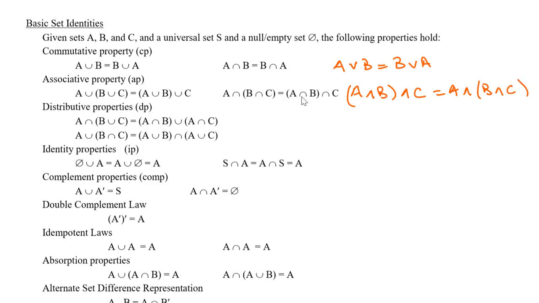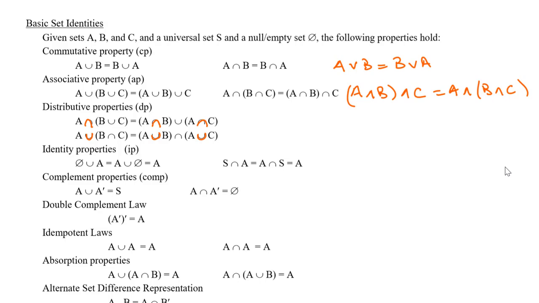So in logic, what we use as or is a union within sets, and and becomes intersection, and the same holds for all the properties. The other thing is the distributive property, which in logic is the same as in here. If you have A intersect B or C, that will be A intersect B or A intersect C. And in the same way, when you have a union, you do A or B intersect A or C. So I say or and union because they are similar.